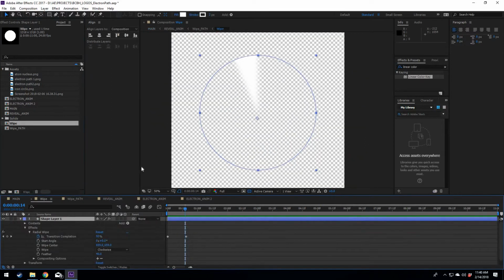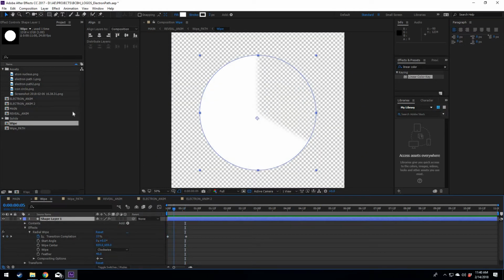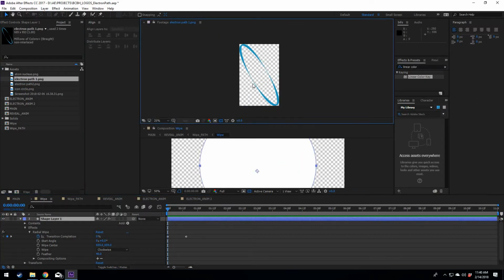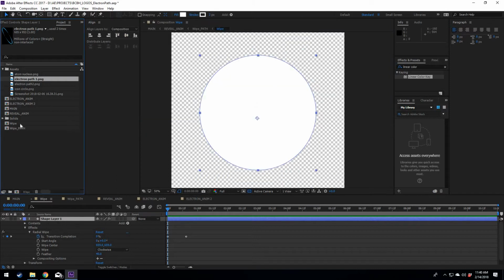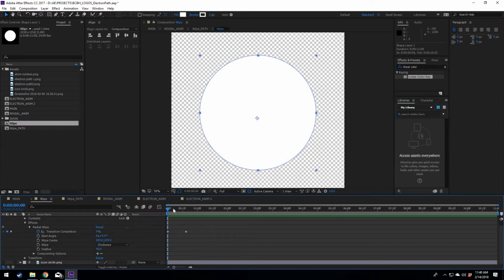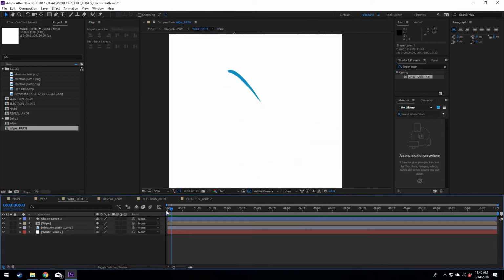First thing I want to look at is the wipe layer. This is the very first thing that I did. I knew right away, let's take a look here, this guy right here, I knew I was going to want to have a wipe effect on this. So what I did is I created a fresh layer here. I created a white circle with a shape layer, and all I did was I added a radial effect. Pretty straightforward. Boom. I also gave it a 40, or not percent, but a 40 feather, because as this thing wipes into existence, I wanted there to be a feather effect right there.